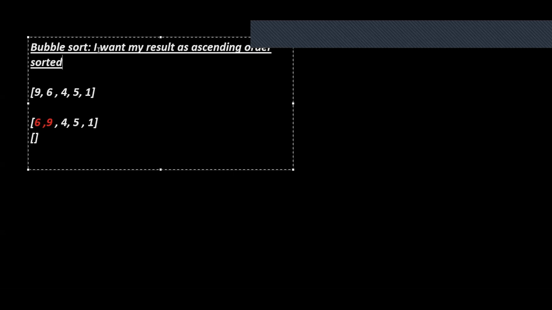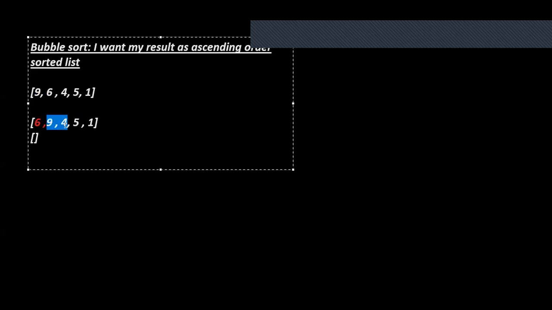After sorting my list using bubble sort, I want my list as an ascending order sorted list. Now I just looked at these two elements and checked whether the first element is greater than the second or not. Since it was not in correct order, I rearranged them.